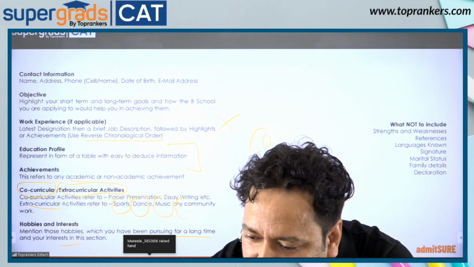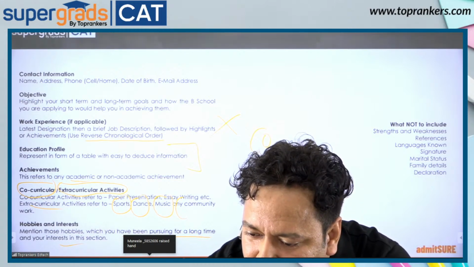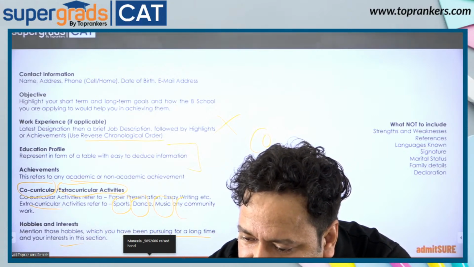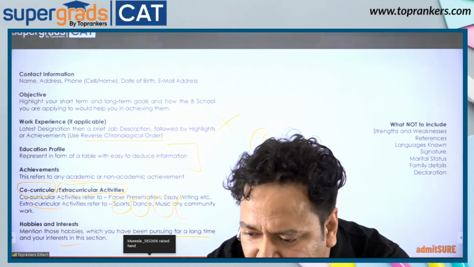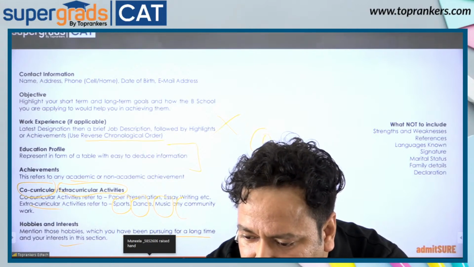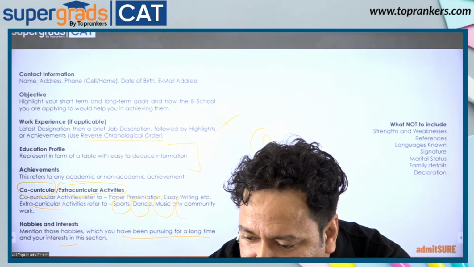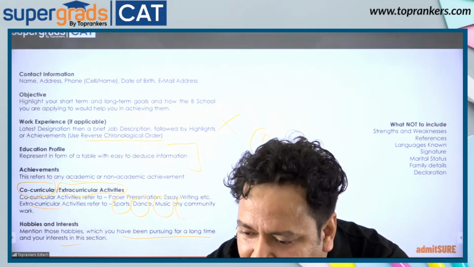Olympiad and quiz will be included in co-curricular. Exactly. Olympiads, quizzes, if they are organized by your college, that'll be co-curricular. If you have gone to some other Olympiad, let's say British Olympiad, something like that will be extracurricular activity. Participating in case study, competition, robotics, etc. are co-curricular activities, right? Exactly. That is co-curricular activity.